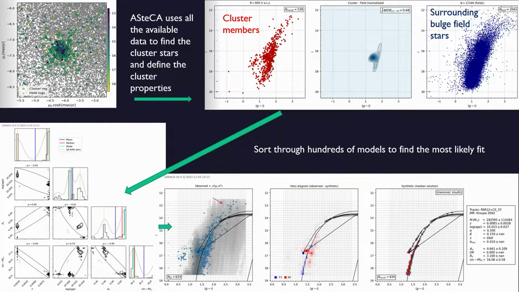And looking at more Azteca plots, this kind of goes through the process of what they do. And the bottom right plot is an example of some of the synthetic isochrones that we fit. And the synthetic isochrones are isochrones that are based on the data that we give it. So it makes it easier to tell what our cluster would look like without all of the field stars contaminating our view.